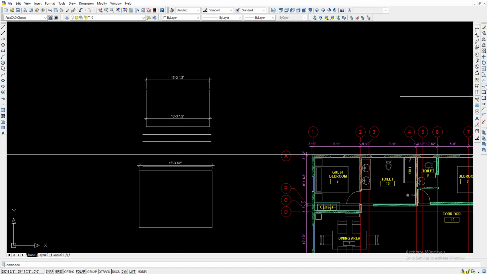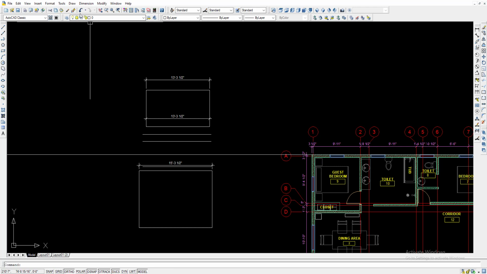Here is another thing. You can see the trim or extend. Trim means if you want to cut an object, then you can use trim, and if you want to extend any object, then you need to use extend. Here are other tools you need to apply. It's layer isolate. If I want to visualize only one layer, then I need to use layer isolate and layer unisolate.